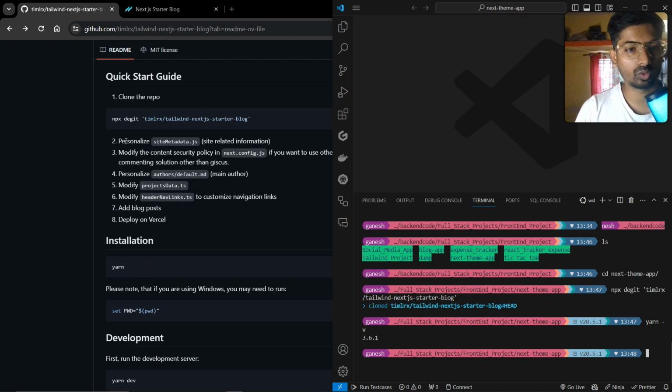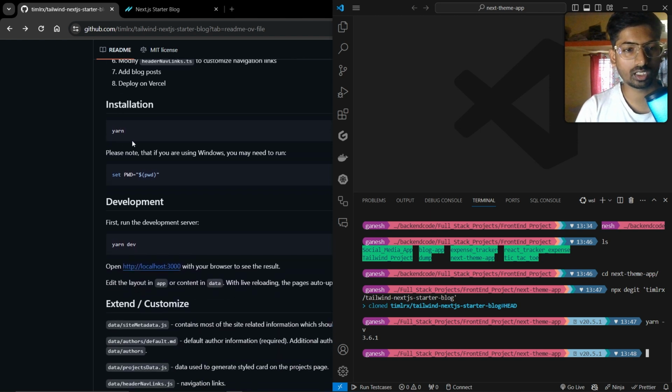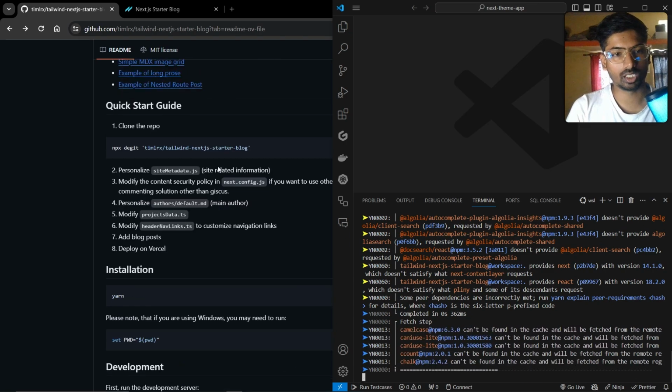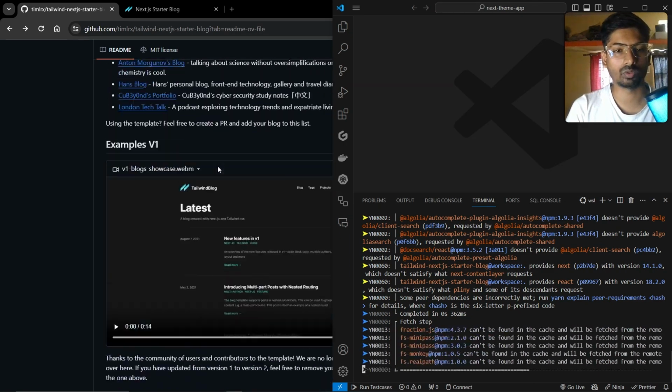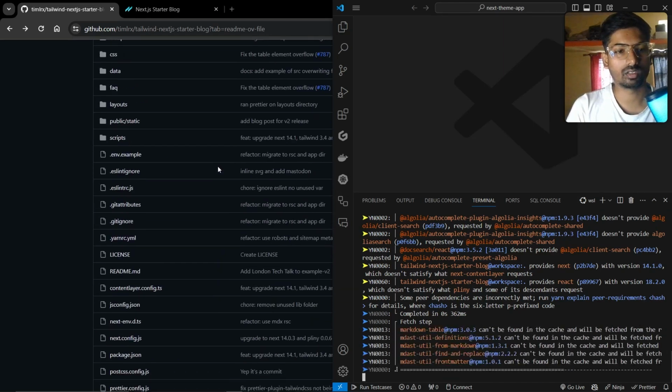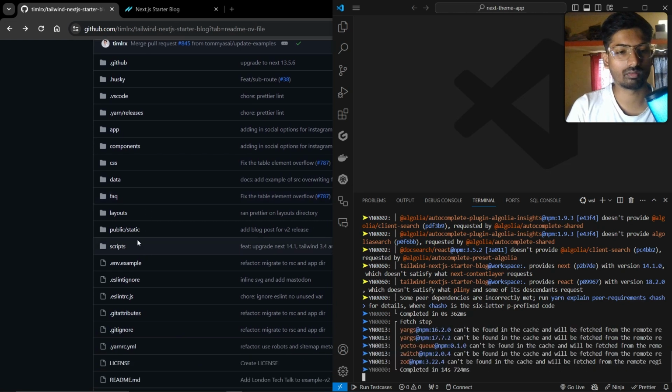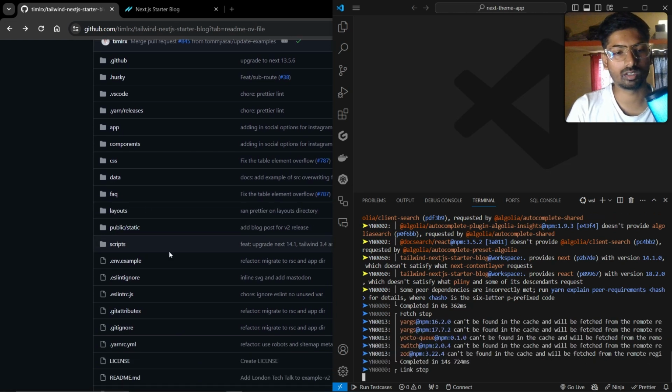We don't need to go through this part, because this is something we have to change once we set up the project locally. So the first intention is to set up the project locally. For the installation, just put yarn here, which will install all the dependencies this project requires. It will take time, because this project includes a large code base, with different components, app routes, static media files, blog articles, and a lot of stuff.